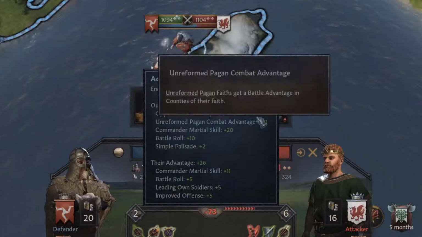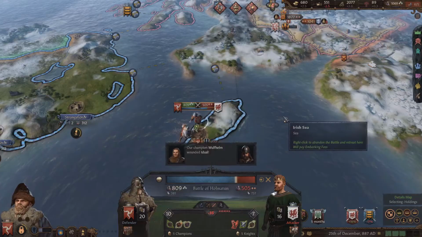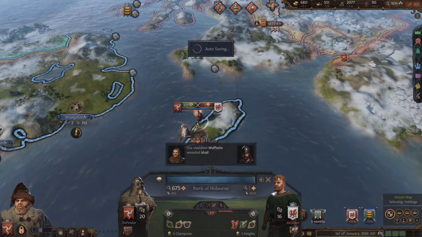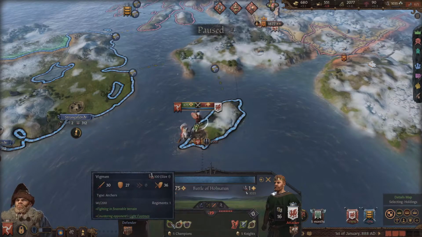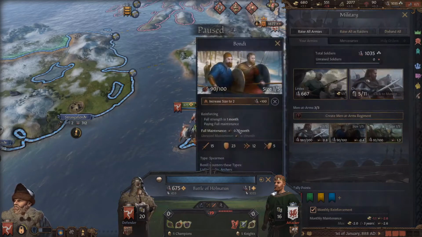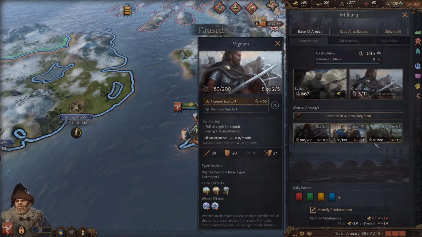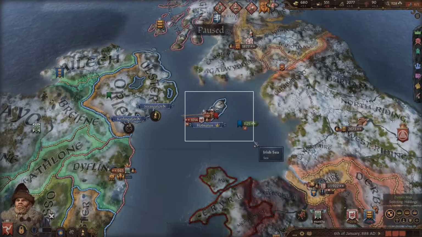And we just disembarked, right? So we're gonna get a huge penalty from that. But other than that, we're actually winning. And I think one of the main reasons, as you can see, is it's winter, and all of our units here have bonuses from winter. If we look, all of our military units will have damage bonuses or toughness bonuses in winter. And if we look at the casualties, we doubled his losses, so it's great for us.